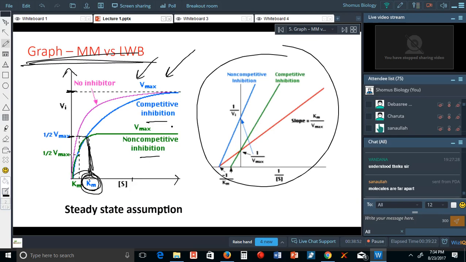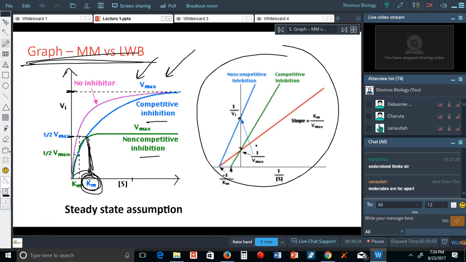We altered it into a different kind of graph known as a Lineweaver-Burk plot. In the Lineweaver-Burk plot, the values for each of these reactions are inverted. As a result, it will always give us a straight line, and this line intersects both the y-axis and the x-axis. Those intersection points serve different purposes here.